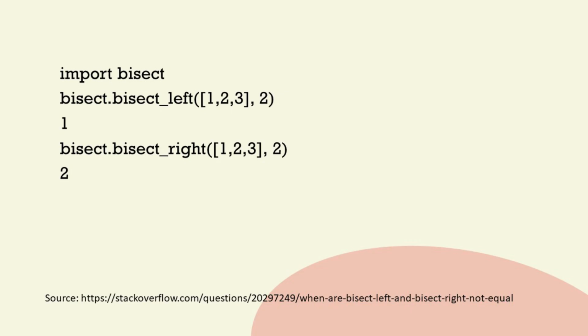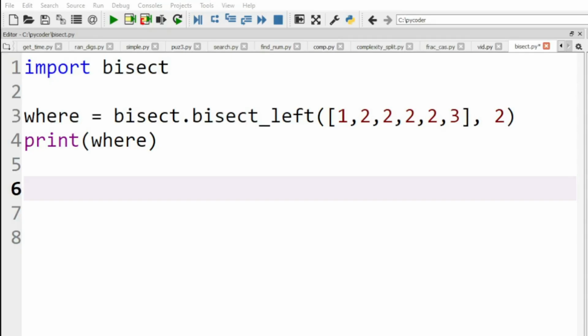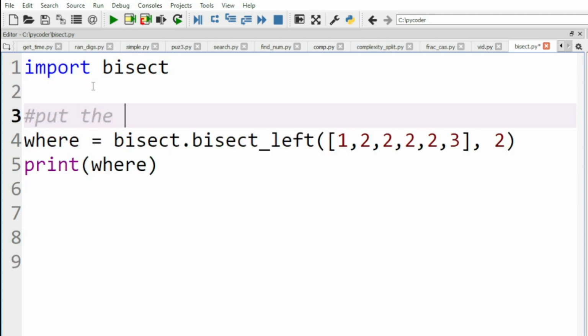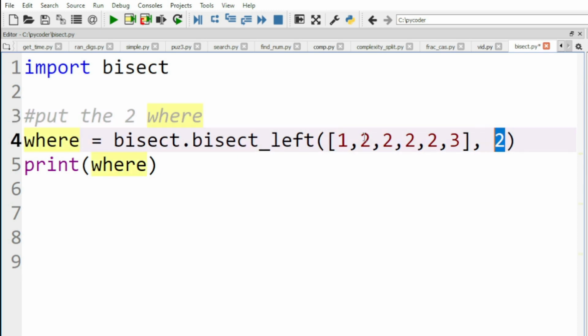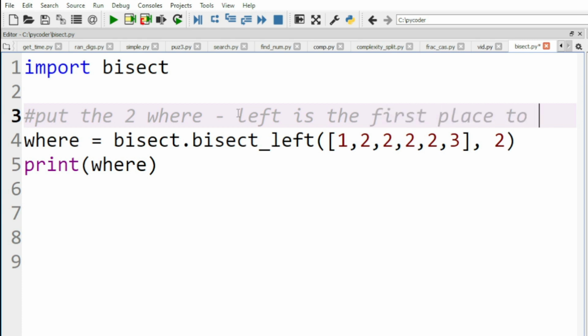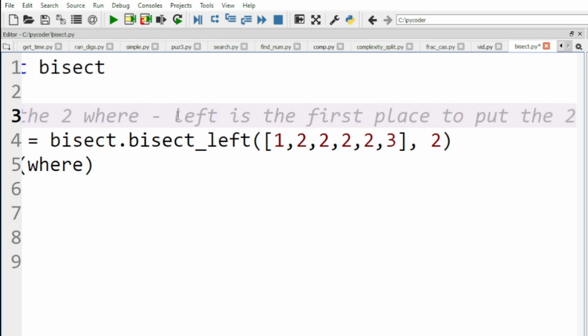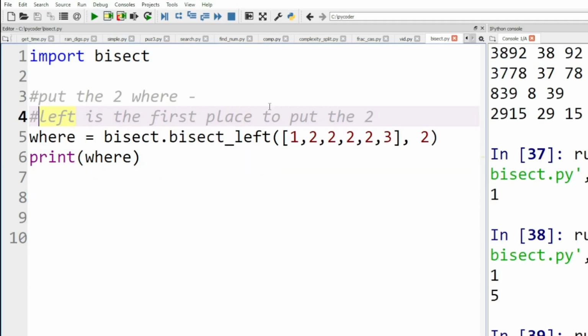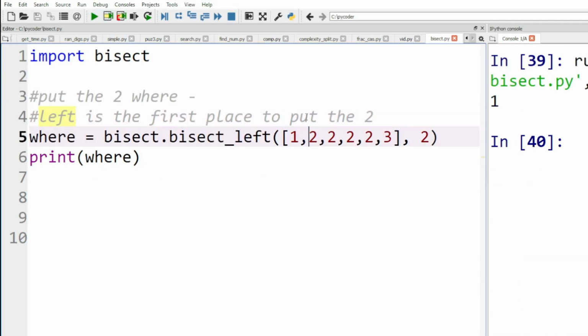Now we've demonstrated using bisect, but we haven't explained it. So let's have a look, and specifically the difference between bisect left and bisect right. We start off with bisect left. We've got a list of numbers with several 2's in there, and we want to insert another 2. Now with left, we want to insert it into the first place it should go in the list. So what's the index where the 2 goes? Well, that's going to be at position 1, as if we input the 2 there.